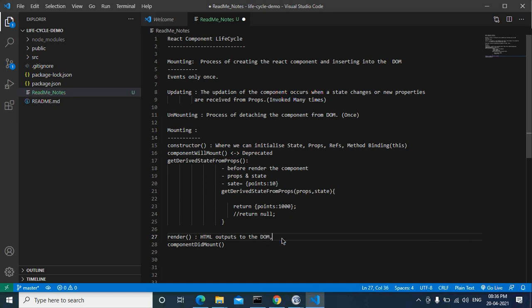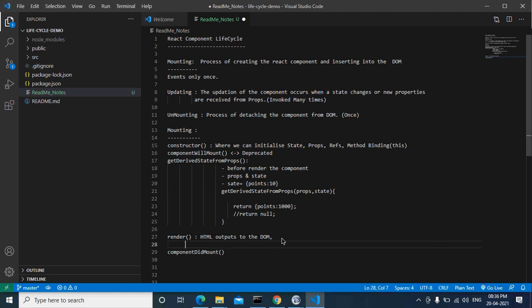This is the place where we use the state and props, and interpret some logic to display the proper UI to the end user.